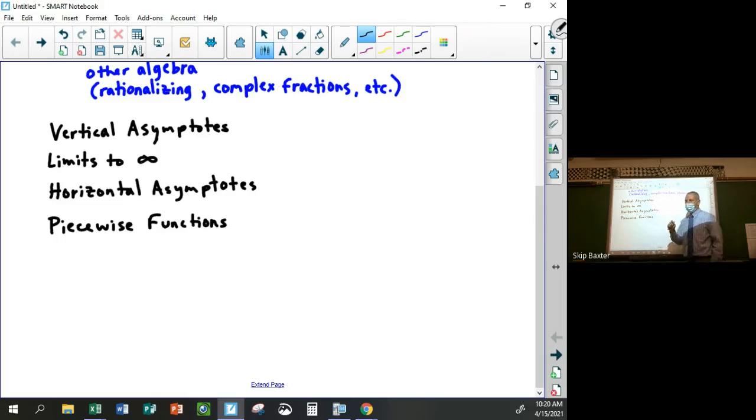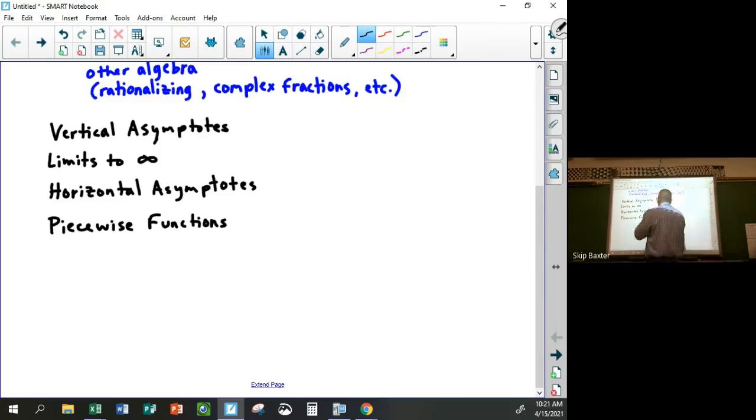So remember, the whole idea there is, if it's 2 pieces, and say that the pieces change at x equals 2, to find the limit as x goes to 2, you would just substitute 2 into the first function and 2 into the second function. If you get the same answer, that means that the functions are headed towards the same spot. If you get a different answer, then the limit doesn't exist because they're headed towards different spots. Does that make sense? Logically?